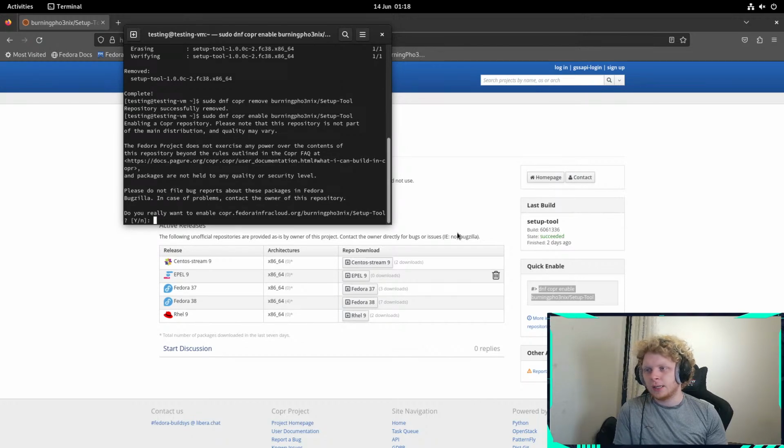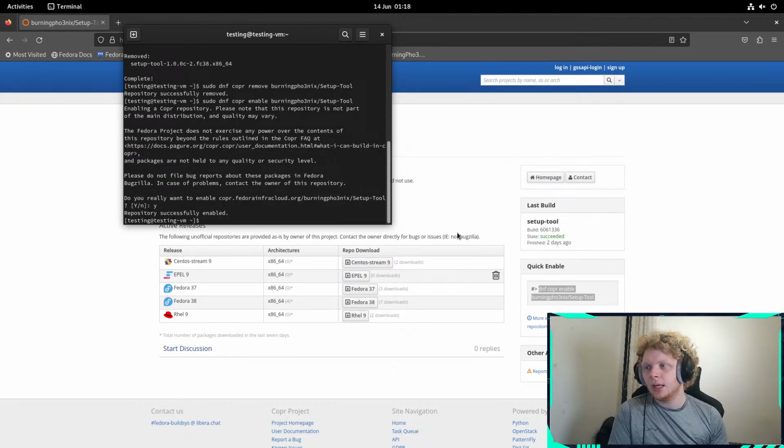And then they ask you if you really want to enable the repo. You just press enter or Y and then enter, and then the repo is successfully enabled.